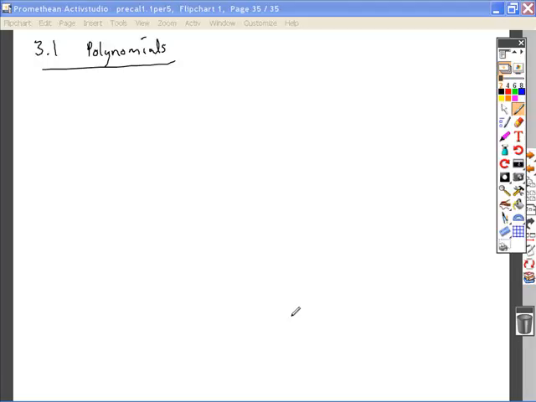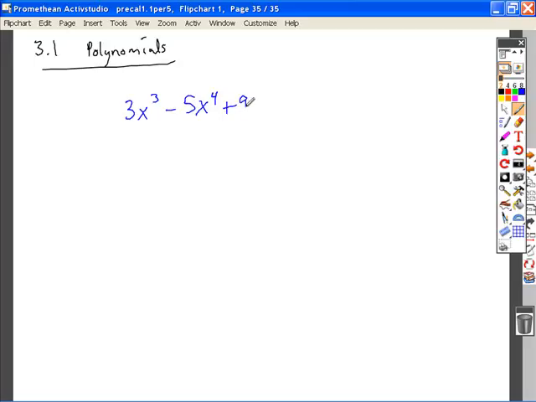Right, as far as polynomials are concerned, polynomials are basically expressions with a set of extra conditions. So if I gave you an expression that looked like this, an expression is just the sum of terms. And here's an example of a polynomial. When you test to see whether an expression is a polynomial, what you're looking to check is, are all the powers of variables whole numbers?